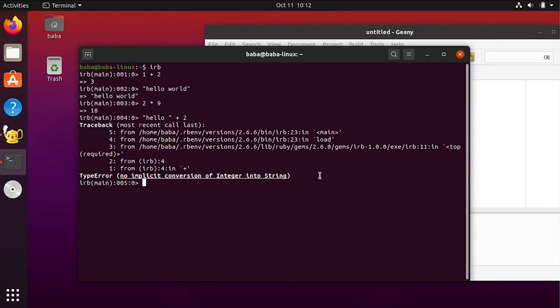What we have to understand about programming languages first is that they have types. Every programming language has types, and Ruby is not different. So what it's telling us is that the error was that it was not able to convert this number 2 to a string. There's no implicit conversion. You have to explicitly convert it.